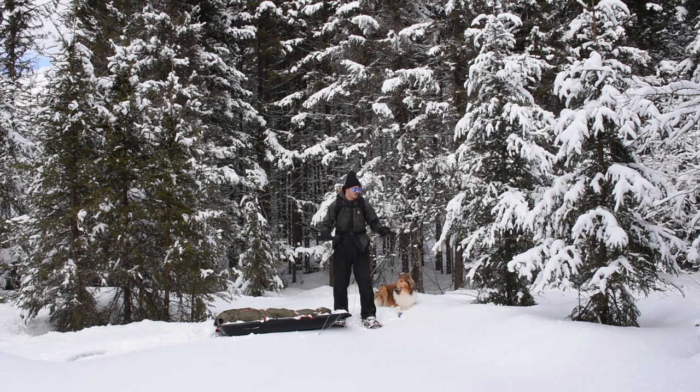What we're gonna do is just pack out the ground and make a nice flat spot. I'll be kind of reviewing this stuff as I go, and we'll just talk about things, but let's start getting camp set up because we got quite the late start. We've got like 2.5 hours of light left, so we gotta get cruising here.